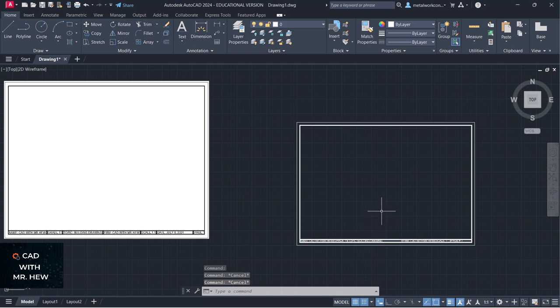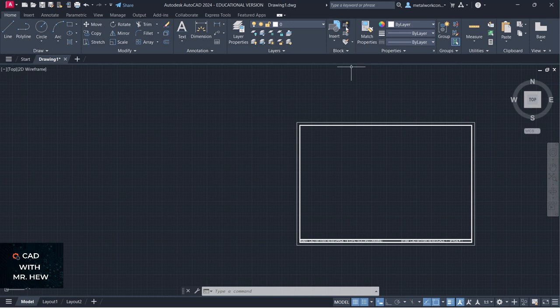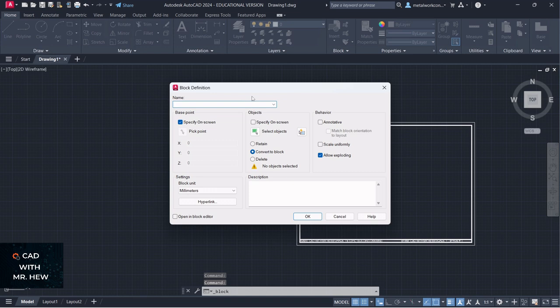What I'm now going to do is save it. I'm going to make a template so I can use it. So I'm going to save it as a block. So if I come to block, here it is. Go under the block tab and I come up here. It says create block. I click on it. I'm going to give it a name. So I'm going to call it A2. I'm going to put the measurements here so I can remember. So I'm going to write the longest measurement first.